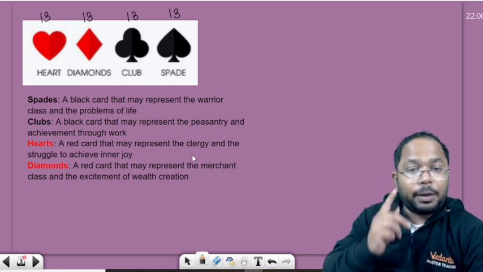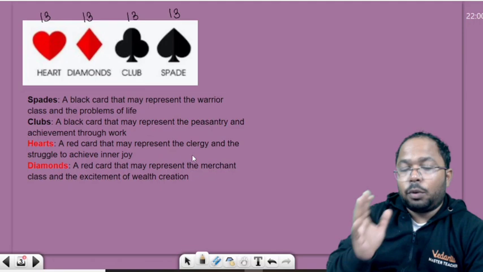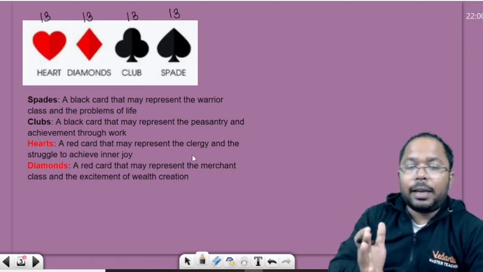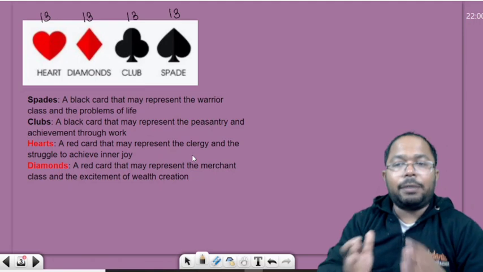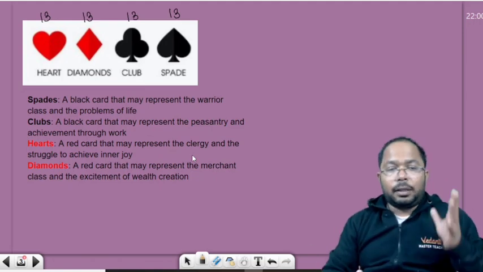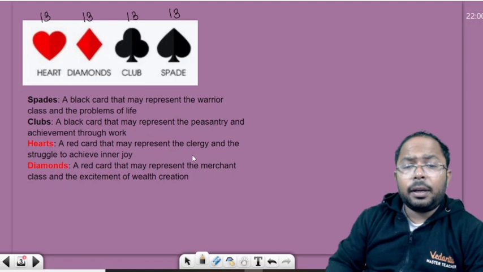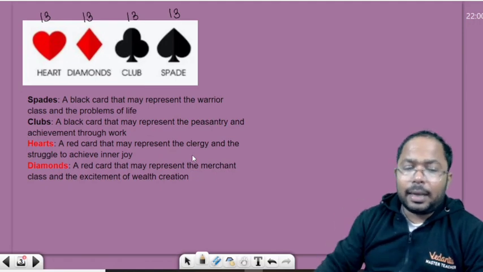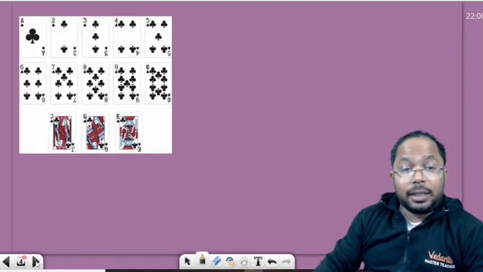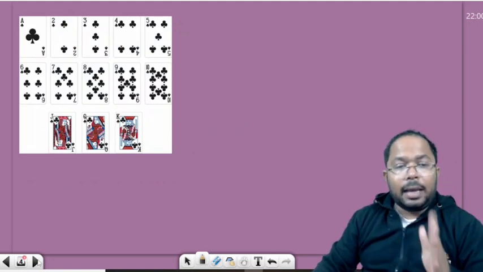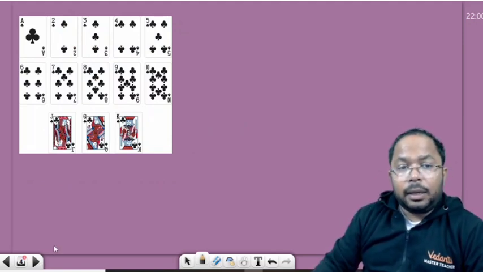So what we'll be remembering is our 52 cards being divided into two parts of 26 each, or we can say these 52 cards being divided into four suits of 13 cards each. Now what are there in these 13 cards? Let's look at that. In each suit, the cards are numbered as A.